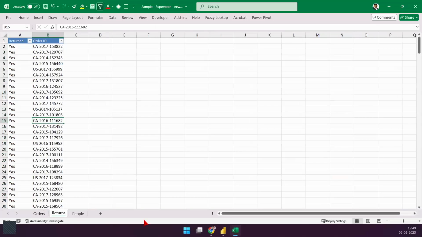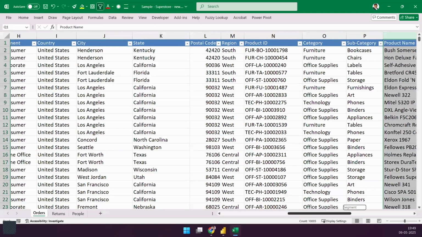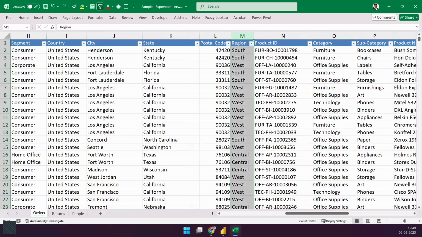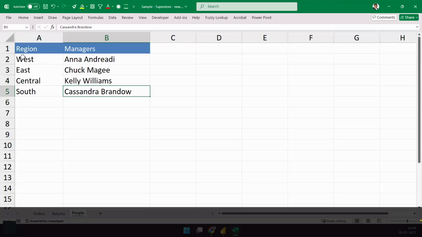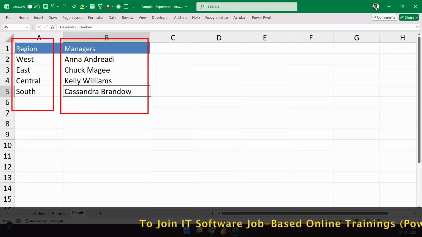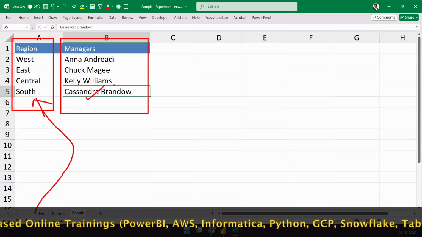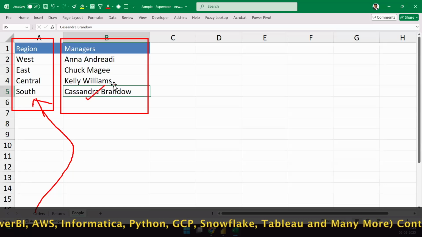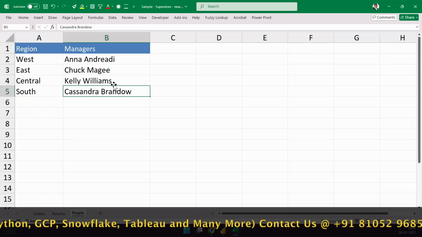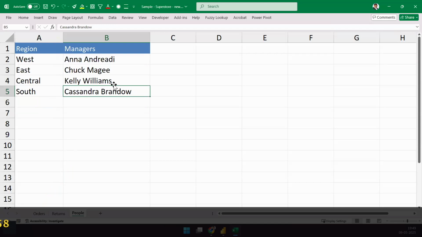And we'll also observe that there are some columns like region here. If you really want to understand who the manager is for this region, we have another sheet where these mappings are all available. We'll have the region and the manager's information, so we can connect the dots. From the orders table, you can look up the southern region and understand who the manager is for that, and all of that can be done. So this is a nice data set that I'll work on. I'll quickly try to load all of this. I'll show you the transformation techniques. Some of them are very important and you'll be working with them.